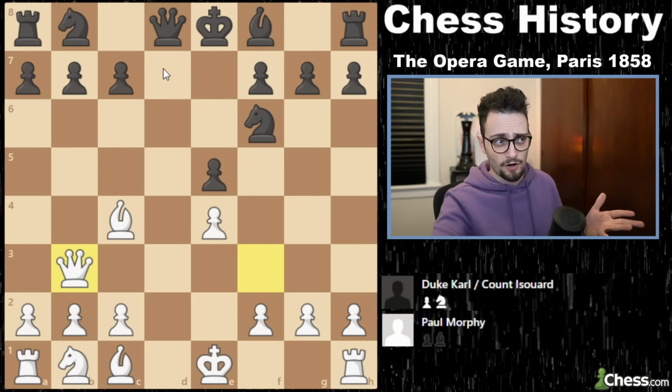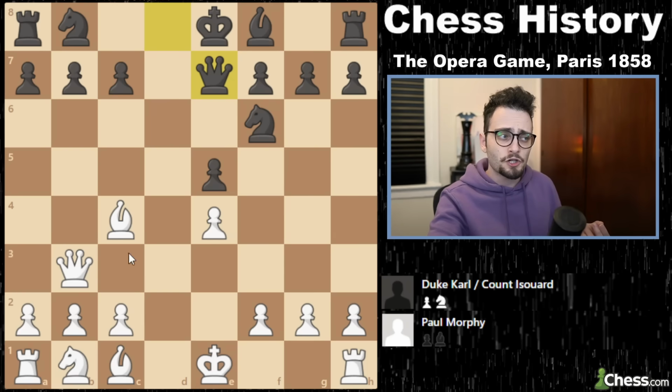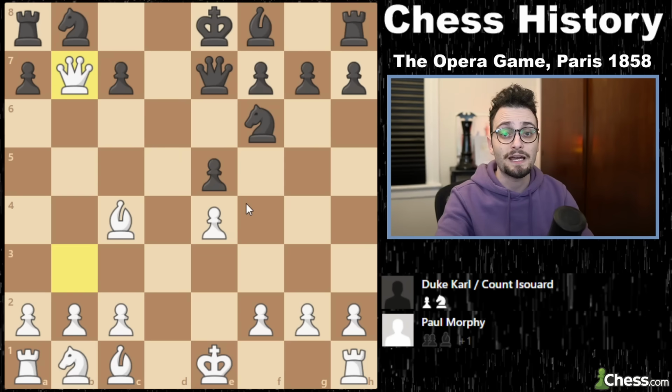So they guarded their pawn like this. They guarded this pawn with the queen, and their logic was that if Paul Morphy takes this pawn and goes for my rook, I have a very nice move here. And this is a concept known as danger levels. My longtime viewers will know I love this term.